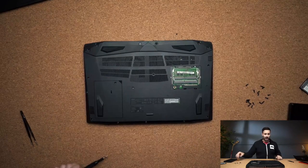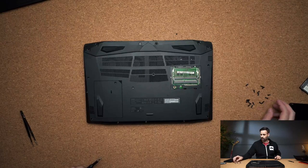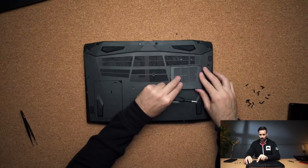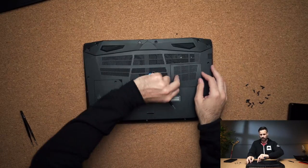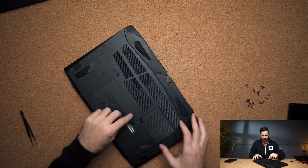So should I go for the i7 version with this heat management setup of this laptop, or is this one good enough? Again, I don't know what the heat management is like, so I can't really comment on that. But if heat management's good on this, then I'm assuming it should be good. Well, actually, the i7 version should be running a little bit hotter than this.